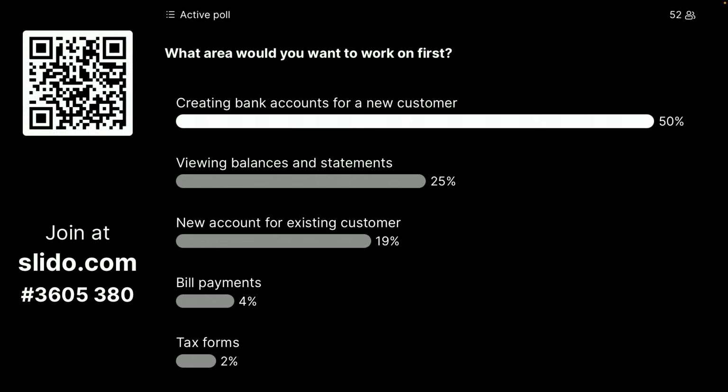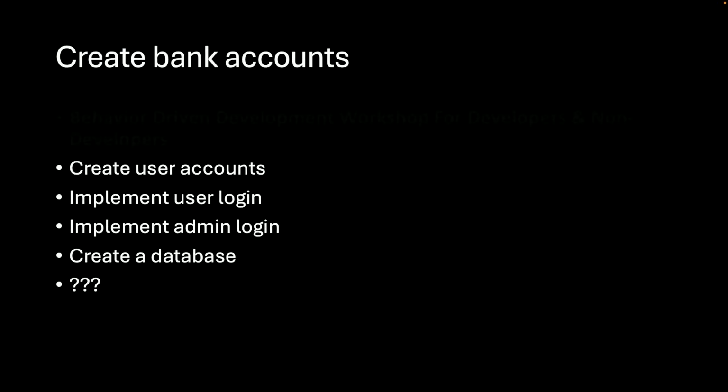Viewing balances and statements isn't the way I'm thinking about it, but I could see a way where that might make sense. In particular, if you were thinking in terms of trying to replace an existing system, that might be a very easy way to get started, viewing existing balances and statements, if it's just a matter of tying into the existing database instead of starting completely from scratch. So the point here is that none of these are necessarily right or wrong. You just need to make sure you're intentional about how you choose them.